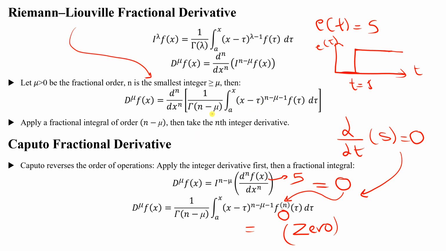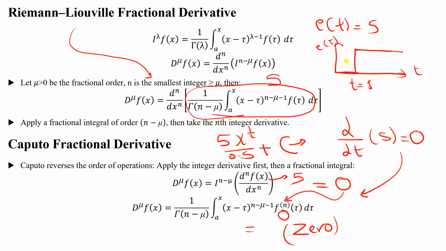So we will integrate the function first. We will take its fractional derivative. So we have 5, and when we integrate it, we will have, let's say, for example, just for simplicity, 5x to the power half over 0.5, just as an example, okay? Plus certain constant which is dependent on the initial condition at time equal to 1, for example, okay? We are integrating from here, let's say we are integrating from 0 until this instant, for example, okay? For this fractional order, so we will have value of the function 5x to the power half at the current instant, okay, plus a certain constant representing the initial condition.